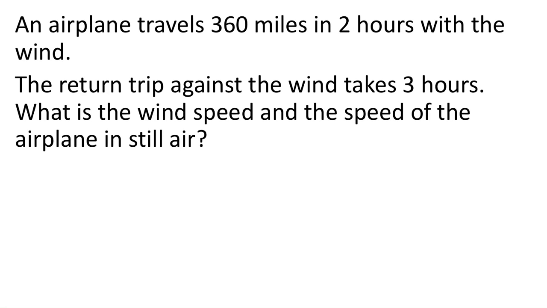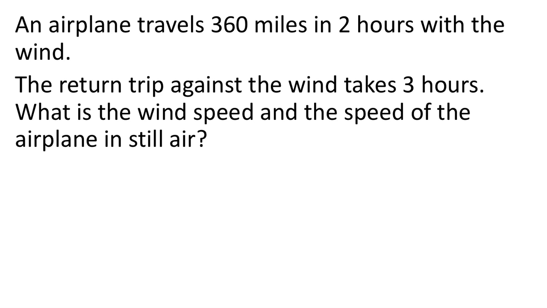So this is a problem with an airplane traveling 360 miles in 2 hours with the wind. With the wind means that it should be shorter than against the wind. And sure enough, against the wind, it takes 3 hours. Now, it's the same return trip, so they're going 360 miles, which will be important for us. But this is the way that I would solve a problem like this one, okay?